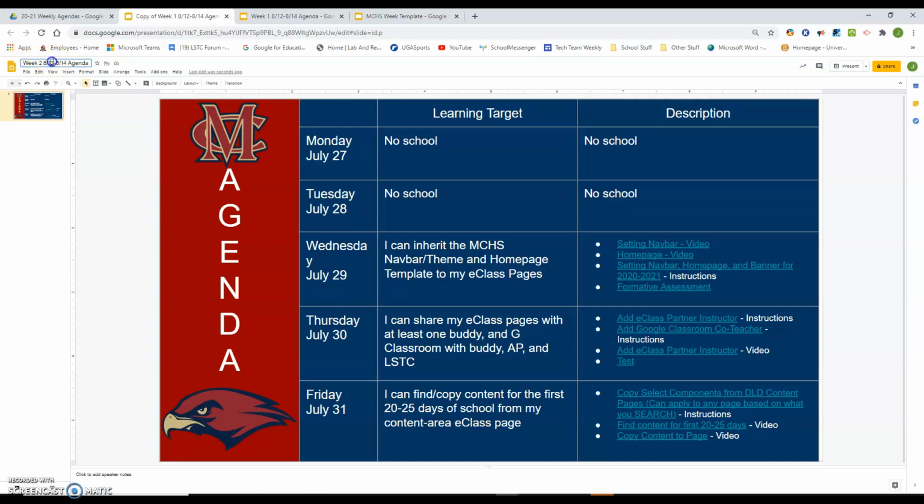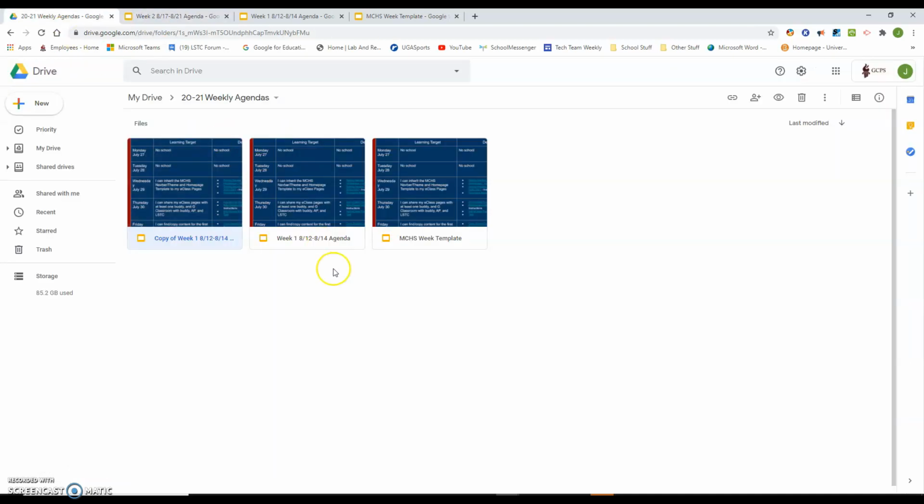It's going to be week 2, 8/17 to, I don't know, 21. When I go back here, now I've got a week 1 agenda and a week 2 agenda.